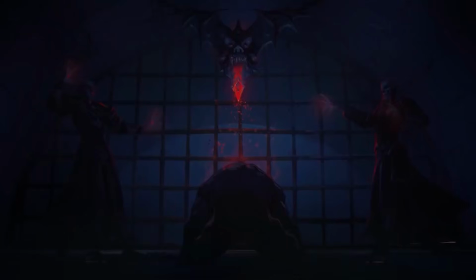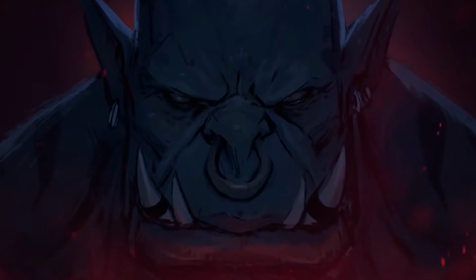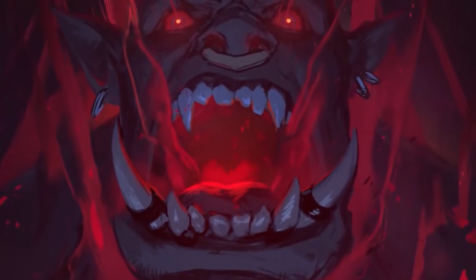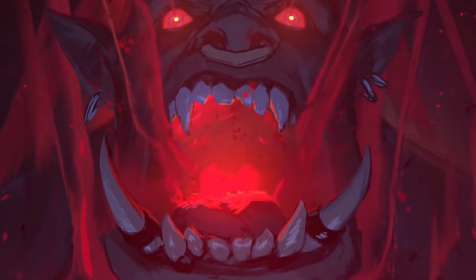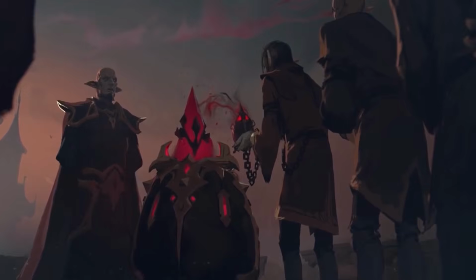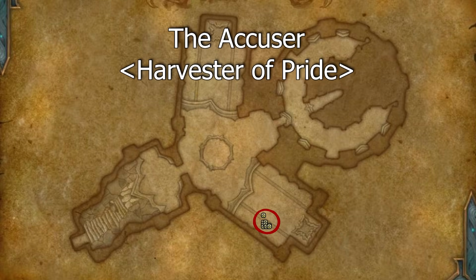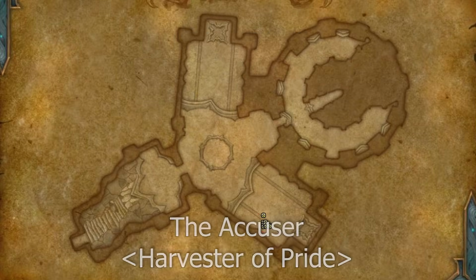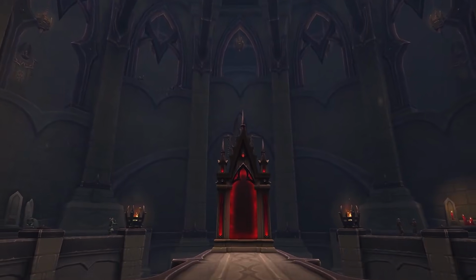Now the Avowed themselves don't require you to be a Venthyr to get the reputation, so if you're another Covenant currently, you can grind out the reputation. However, to purchase the mount, you will need to be Venthyr. The Avowed is a bit of a weird rep, and it is a long grind to get through. There's going to be a quest chain to unlock this reputation. The first we'll find kind of in the south of the Halls of Atonement. You'll head over there, and if the quest isn't available for you there, what we can do instead is head straight to the Accursor, who you'll find more on the north end of the Halls of Atonement.